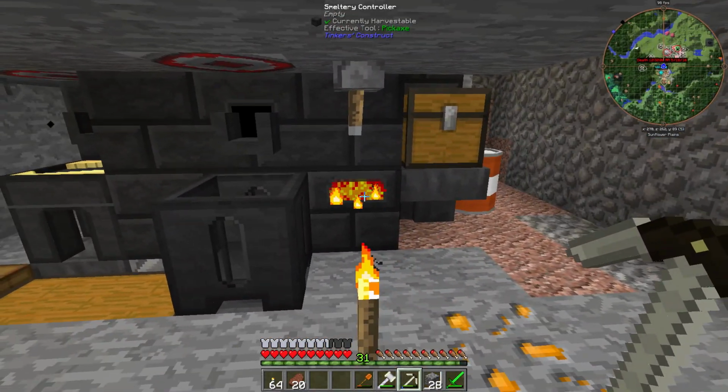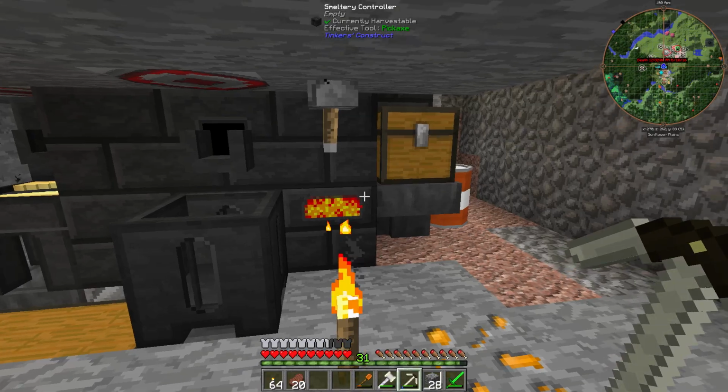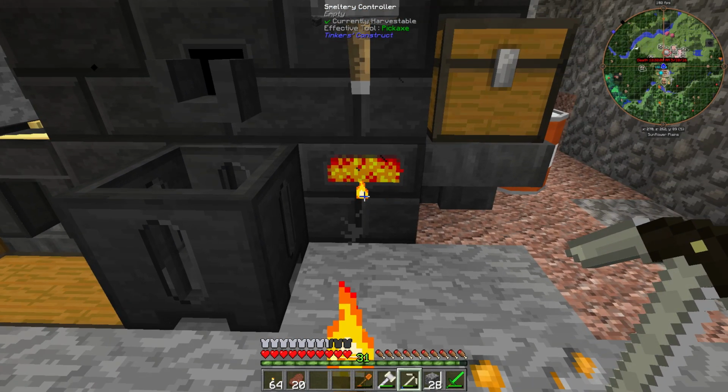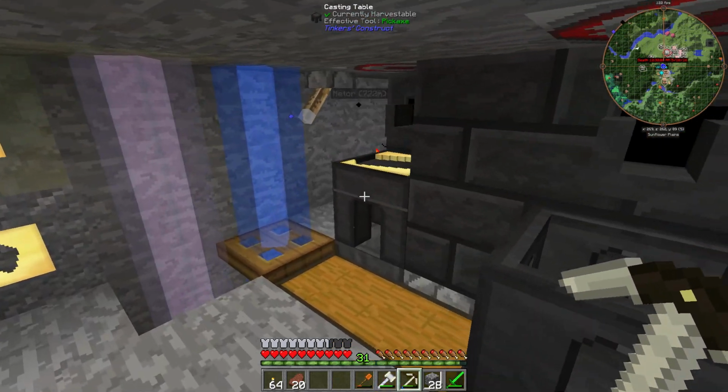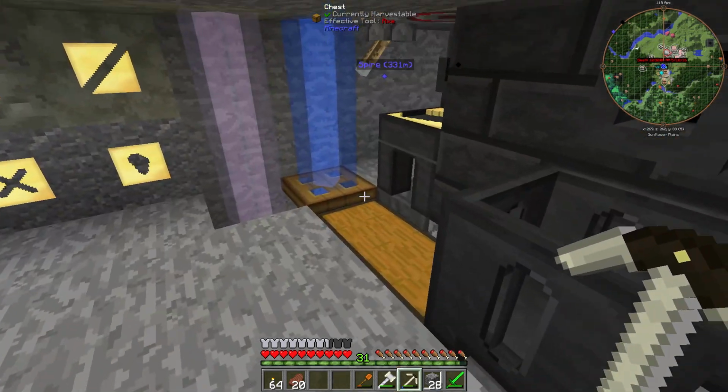But you got to be careful with the smeltery. Things tend to combine together. And so if you throw all of your ores and stuff in here, if they happen to go in close to the same time and there's molten metals in there, they will mix up and you'll get a bunch of stuff that you don't really need. So I made sure this time around that I didn't do that.